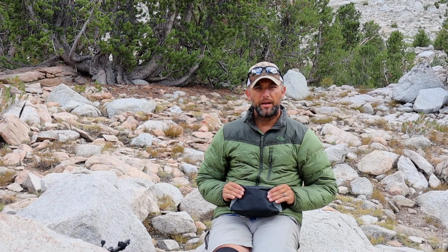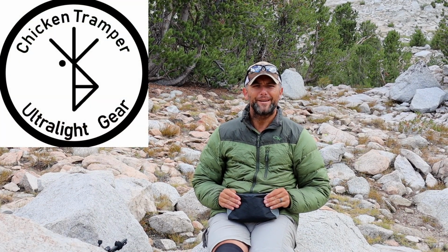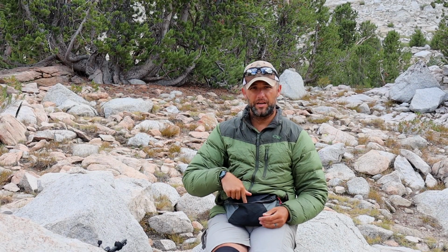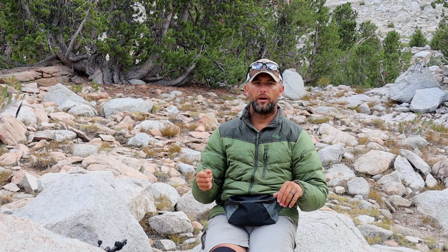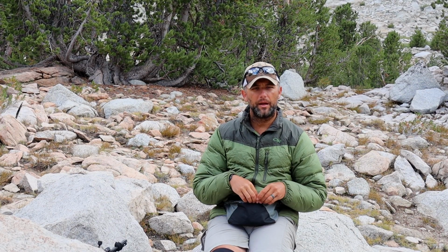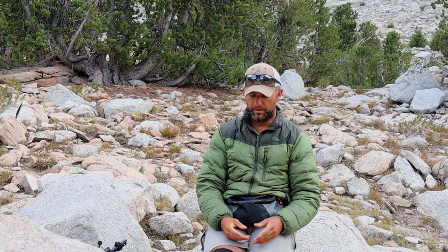So what I will talk about first is what I am able to access during the day. I've got a hip pack here. This is made by Chicken Tramper Ultralight Gear, or C-Tug. This is their 4-liter pack. This is good for when there's adverse weather. I can put my M50 in here. I have to take the mic off the top just so it'll fit, but the M50 fits in this bad boy. It's made out of X-Pack material, and it's got a water resistant zipper, so it's pretty much weatherproof, and I feel comfortable putting the M50 in there when it's raining or nasty or anything like that.